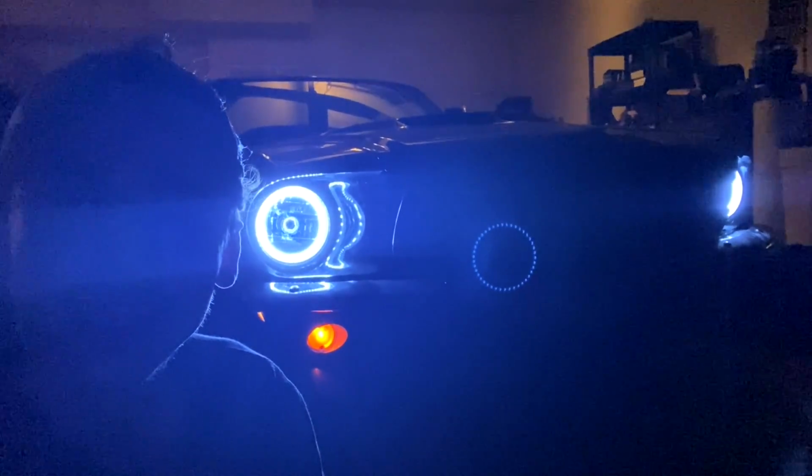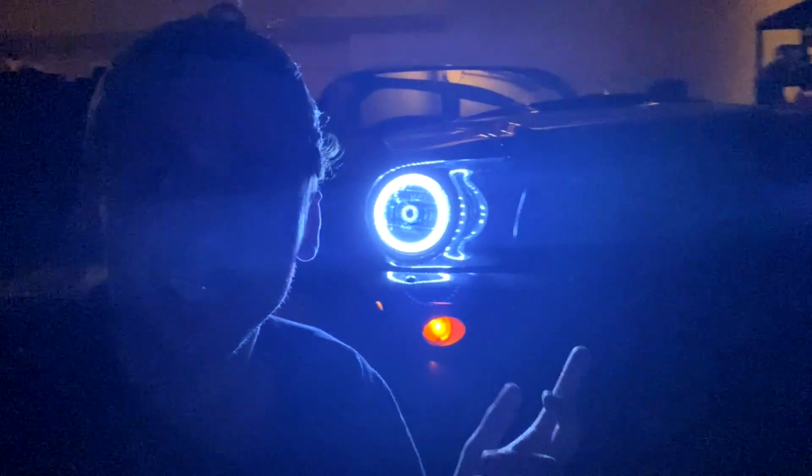A lot of people kind of want to stay away from the modern touch. Damn, that lighting though. That lighting is bright, so that gives you a good representation of how bright it is. These are the DRLs. Comment down below what you think about these headlights. I think they add a sweet twist.